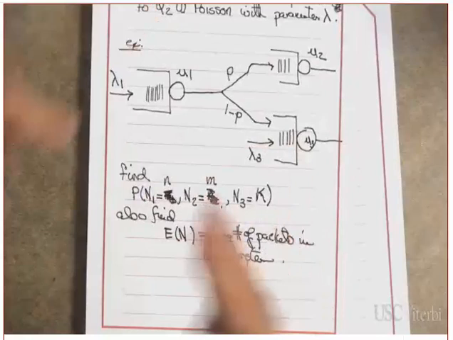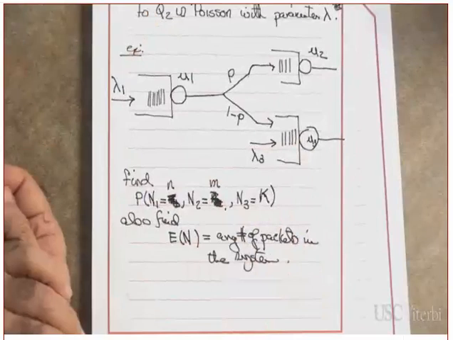What does Little's theorem tell me in general? It tells me E of N is lambda times E of T. Do we agree? Now, did we calculate E of N? Yes? Can you get me E of T? How? What is E of T? It's N divided by lambda, lambda 1 plus lambda 3. I'm sorry, lambda 3. Did you get it or not?